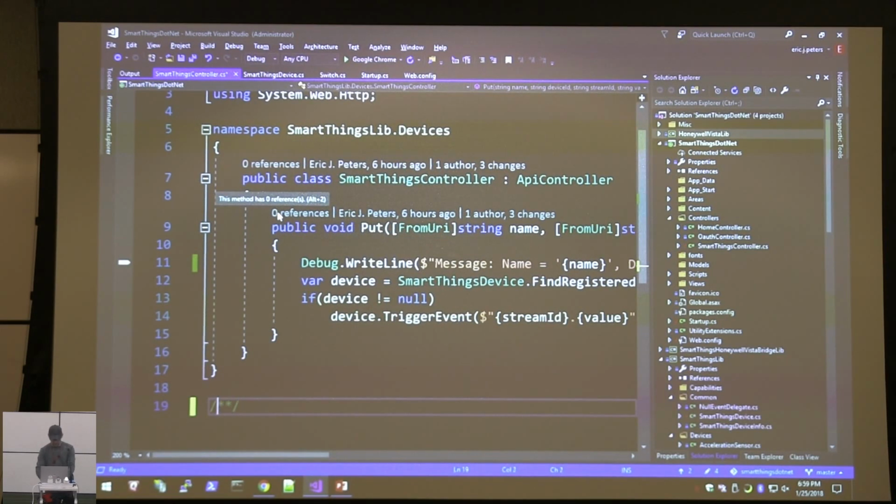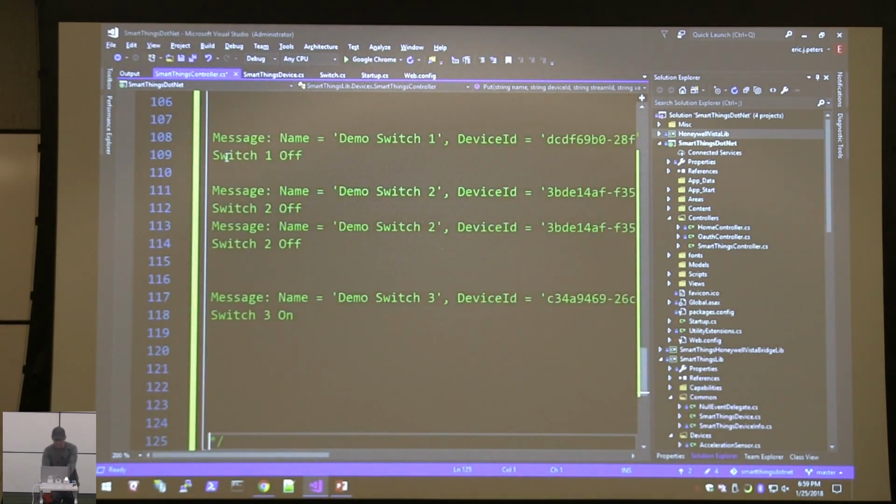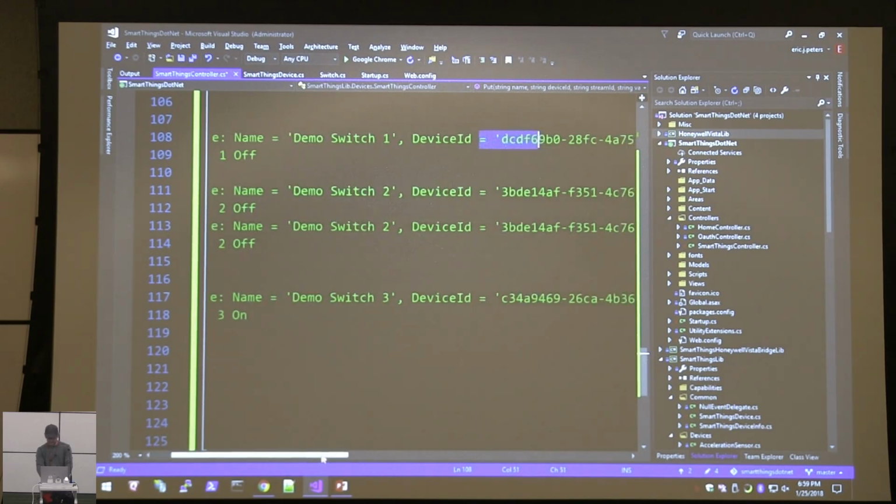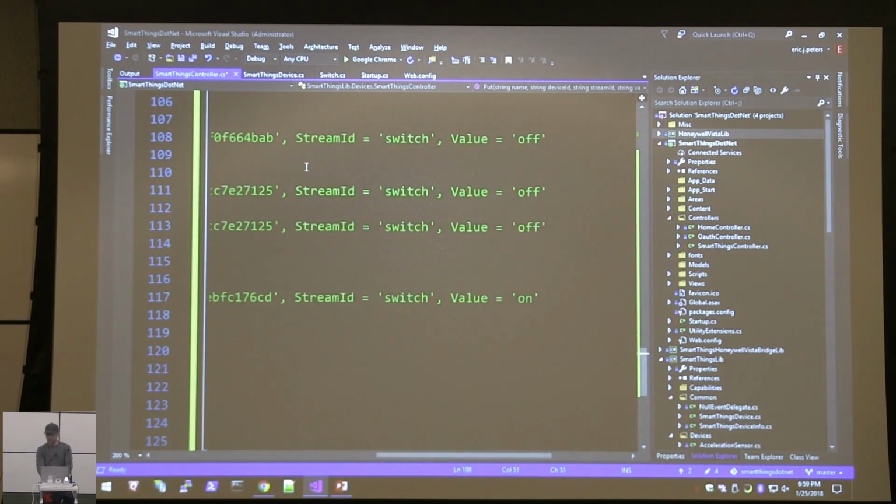All right, so basically what was coming through there was the messages, the handlers that I had written, but the message that came in was giving me the name and the device ID and the stream ID, which is the device type, and then the value. So there's probably other metadata that I didn't dig into. That's all I needed for where I was going. But I believe that what you're saying is accurate, that the device ID is consistent across multiple different capabilities. I don't know, your devices have different IDs here.